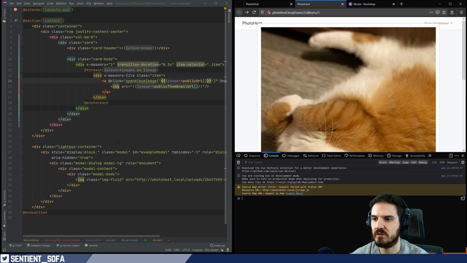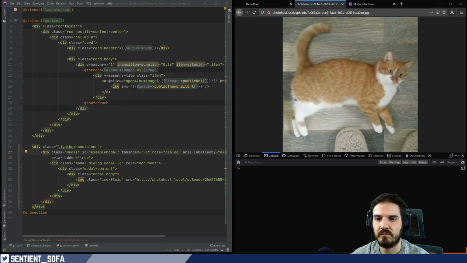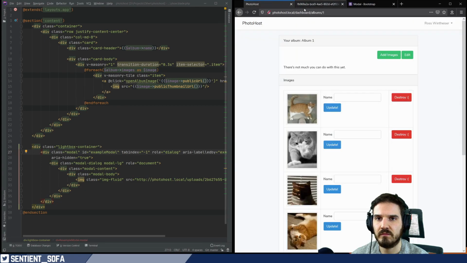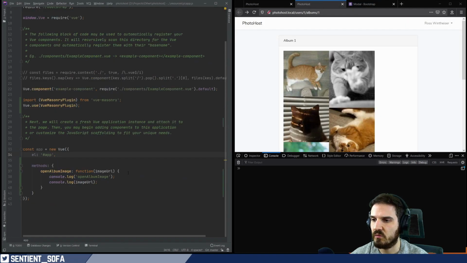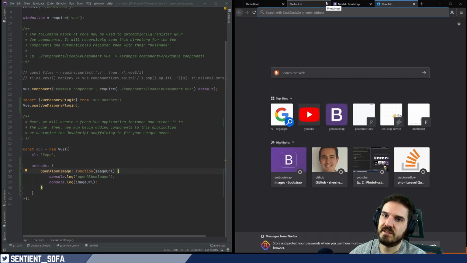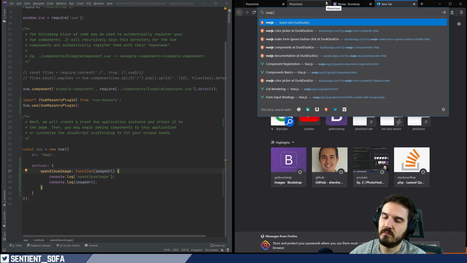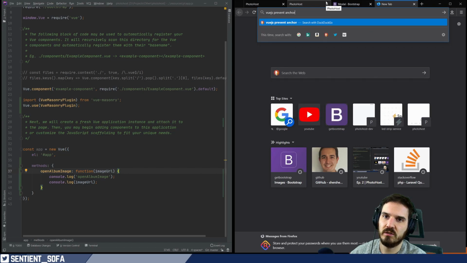So let me just not make this visible just now. We're kind of losing the event here, mostly because I want to cancel the event. Let's say VueJS, event, anchor.